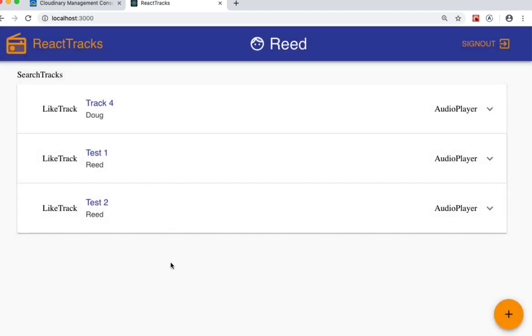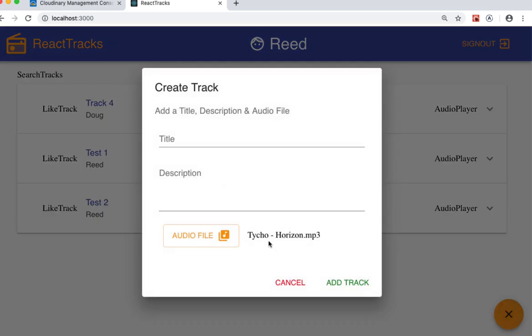The next thing is that we also want to create a file limit because we don't want to upload audio files that are incredibly big. Remember that we have a limited amount of space with Cloudinary. I believe that the free tier gives you about 1 gigabyte of storage, so we want to limit the file size that users are allowed to add and upload. So let's take care of clearing out our form once a new track has been successfully added.